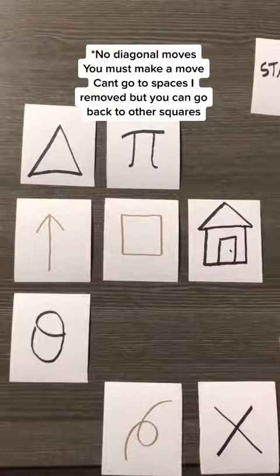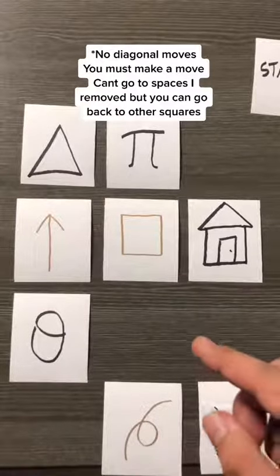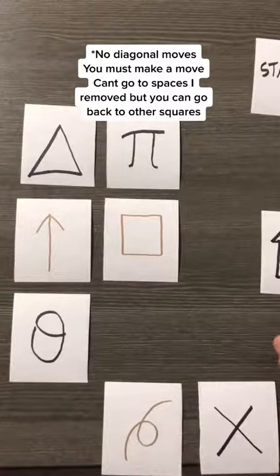Now I want you to move 7 times, okay? I'm going to start counting. 1, 2, 3, 4, 5, 6, 7. And I think that you're not on the house card, so I'll get rid of that one.